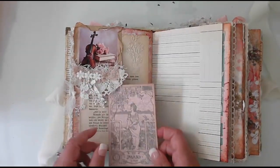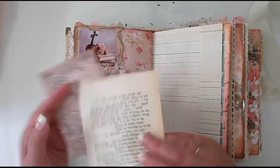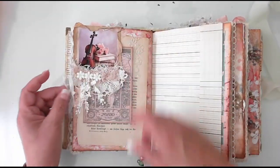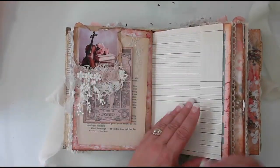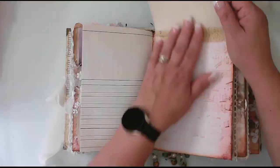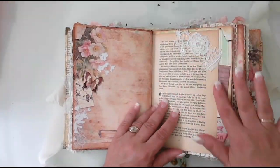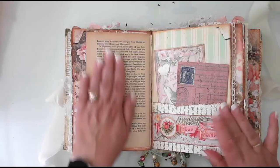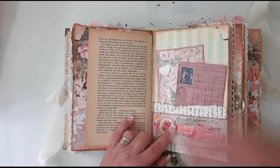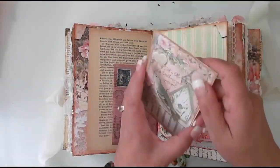This was the one I loved the most. I watched her make this one on camera, and I love it so much. That was another thing we talked about, did we mind each other seeing what each of us was making for our journals? But the violin, I got a chance to tell her in a YouTube comment that I played the violin when I was a little girl, in upper grade school, I think like 5th and 6th, maybe 7th grade, and I loved the violin. I loved playing violin, so that little bit of ephemera was really special to me.